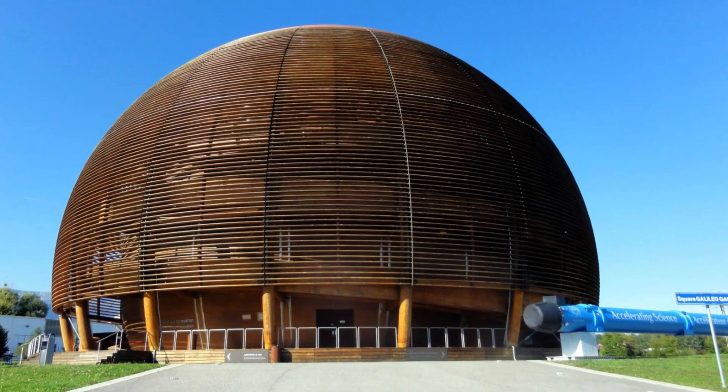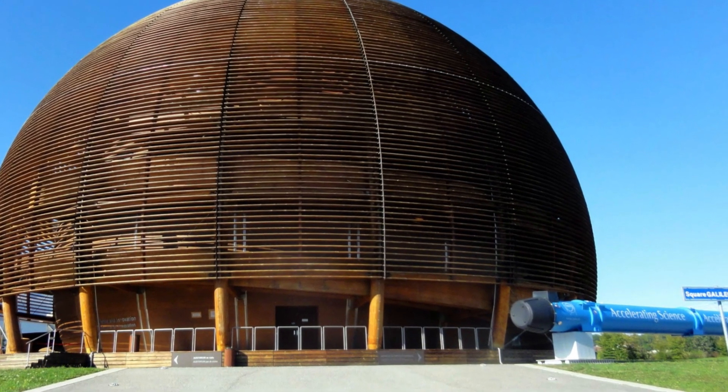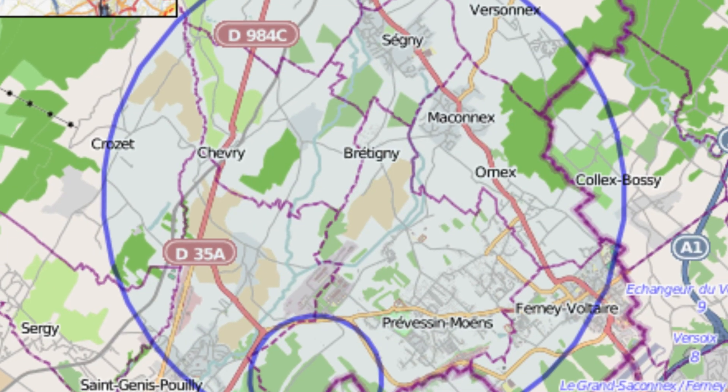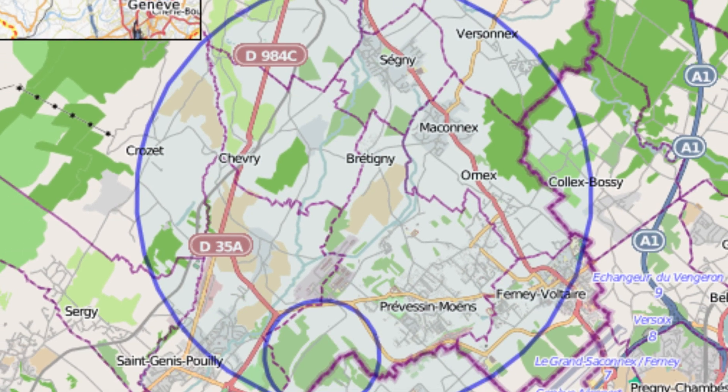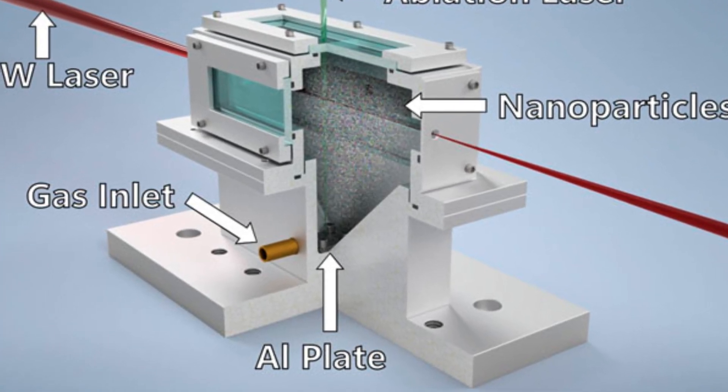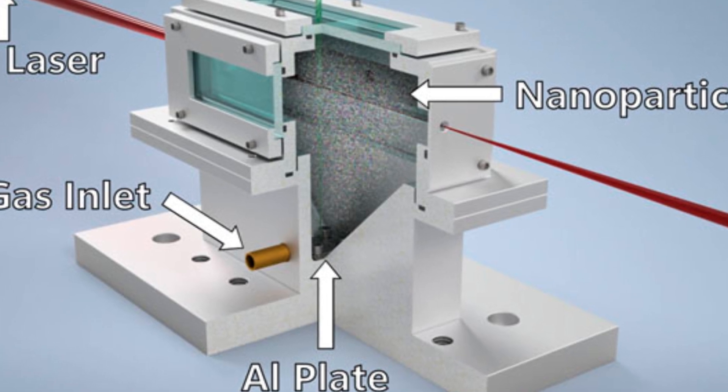I visited CERN once — that is actually one of my personal photos here. It is very impressive to see such huge scientific equipment, but it is even more impressive to see that scientists have been able to reduce its size to just a few meters. However, I think it is not yet ready to replace the large version because I have various concerns. Reading the research article, I'm not super convinced regarding the quality of the output beam and whether it can be used for characterization — at least the authors don't mention it. Maybe they plan to write a follow-up article. I will keep an eye on this research field as I think it is quite cool.